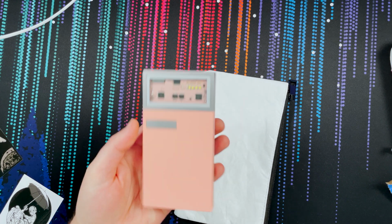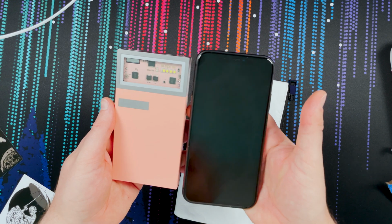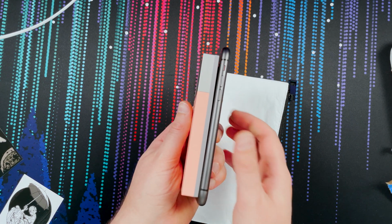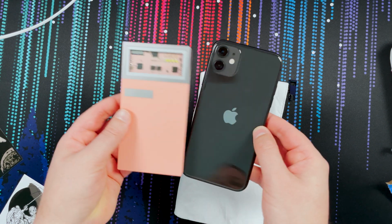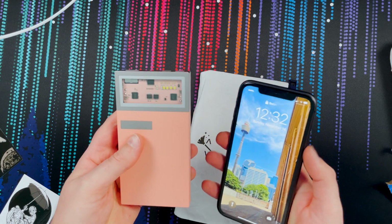Now, in terms of the actual physical size, just to give you a bit of an idea, this is the battery, obviously. This is my iPhone 11. So, considering you get 10,000 milliamp hours in such a small little battery, I think that's the biggest difference from their block 01 to the block 02, is the size difference. You can easily put this in your pocket and carry it around, or have it in your bag and you won't even really notice it. And it's not even that heavy.